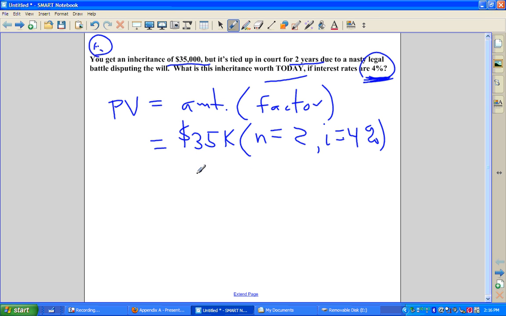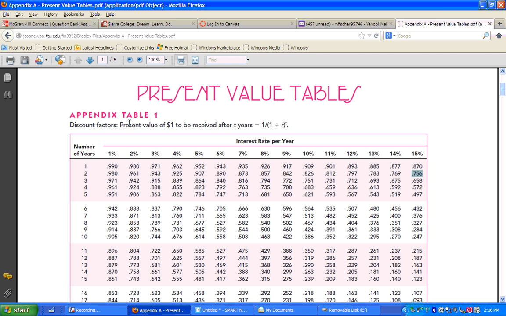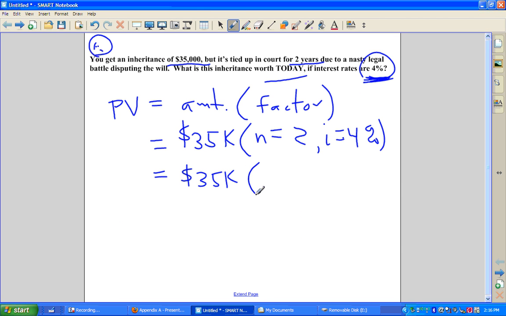Now, be careful here. If I go to a table like I have done here on the internet, because your book is not on the internet, so I just did a Google search for present value tables. 2 years here, so the second row, 4% looks like 0.925. Well, if I plug that in, I'm going to get a different number. If I put 0.925 here, if you look in your book, you actually get 4 digits after the decimal, so you get 0.9246. So I'm going to do what your book does here, and I'll get a more accurate answer. Please understand, if I just put 0.925 there, times a large number like 35,000, I'll get a slightly different answer than what you see on your worksheet.